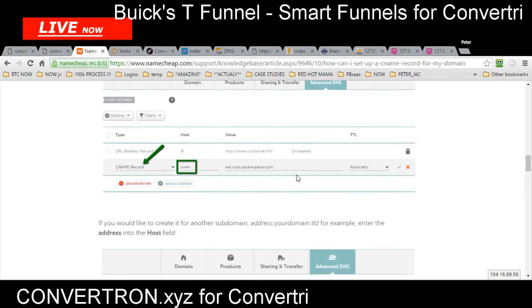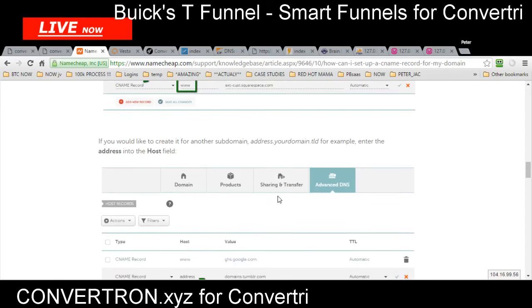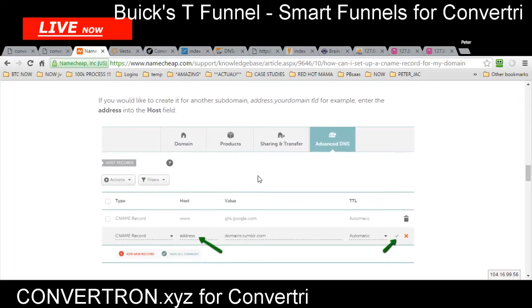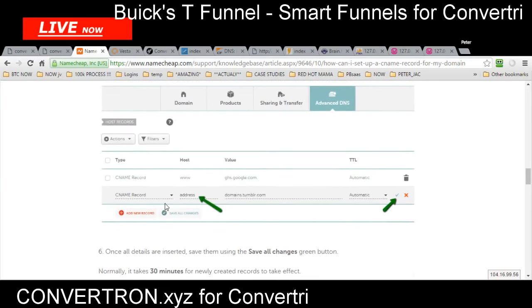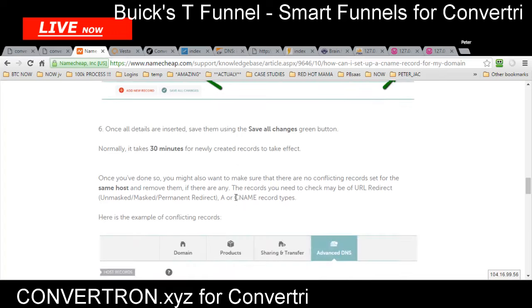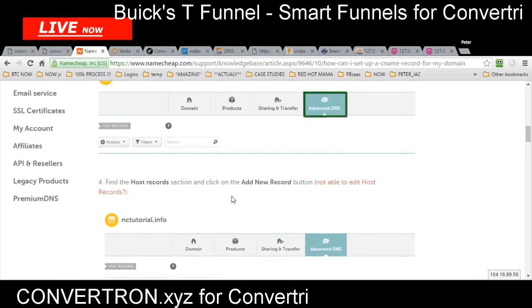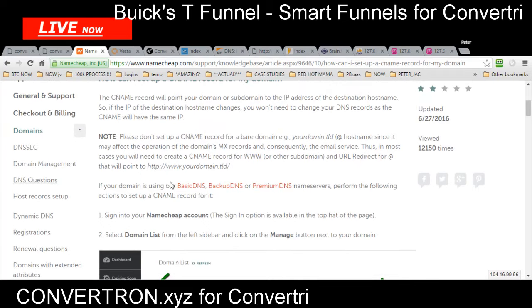But the trouble with this, and this is actually easiest for a subdomain, so it's easiest if you're doing something like api.domainname.com rather than domainname.com/folder. So it's probably more sensible for subdomains as well. But the trouble with the Namecheap version is that it only works if you're using their DNS. If you're using their basic DNS, which is free, or their premium DNS, which is paid but has DDoS protection on it, then all of this works.